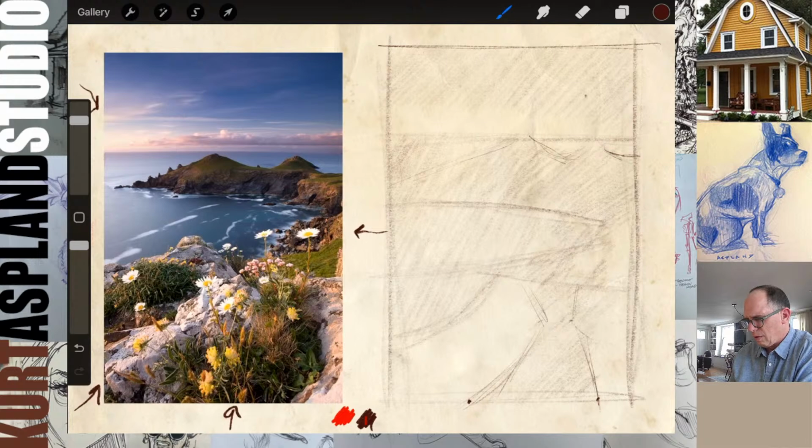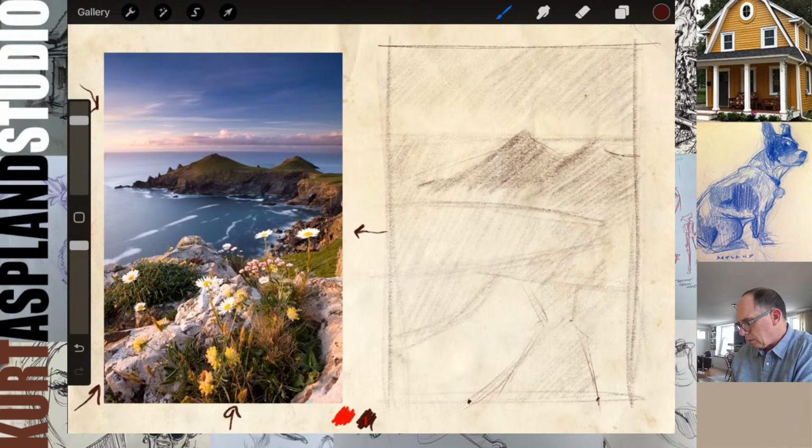Okay, I'm squinting my eyes again, and I can see that very lightly it's a little bit darker up here in the sky, and then I can see that this mountain range, these cliffs, are a little bit darker, of course, much darker in value than the sea. But for right now, we're just going to add a little tone there to separate it. We'll come back in and add some more.